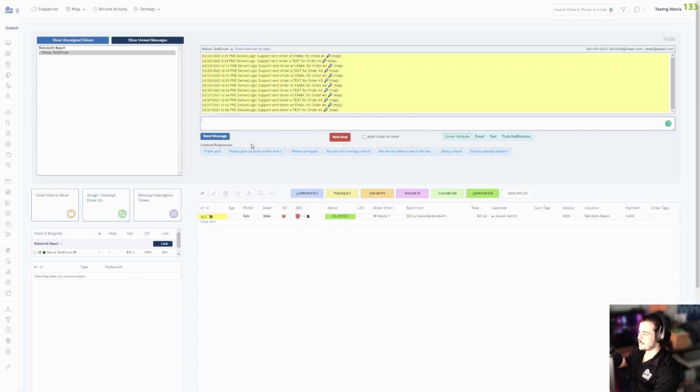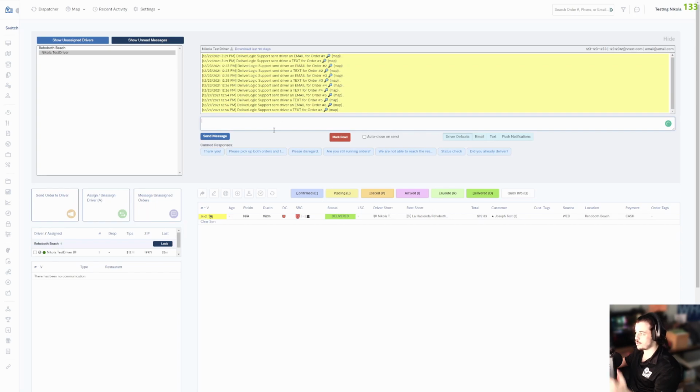There are some automated comms that are sent out to the driver as well, and these are going to go out once the driver receives an order. Like if we assign them an order, or if the customer reaches out to the driver. If you have autocom set up properly, there will be a mask number through which a customer and the driver can text message each other.